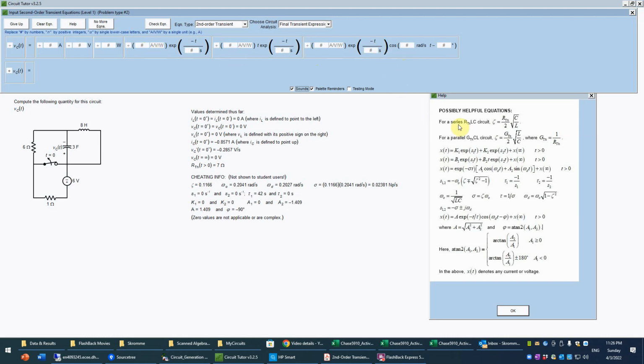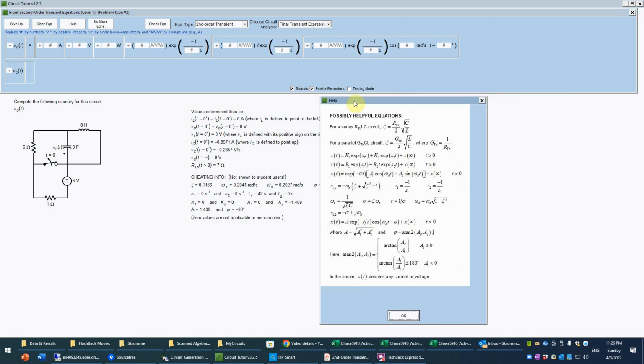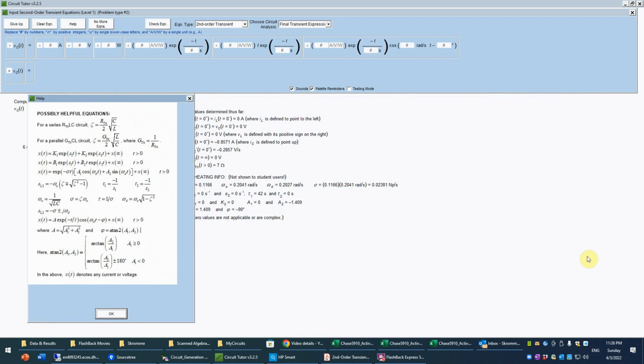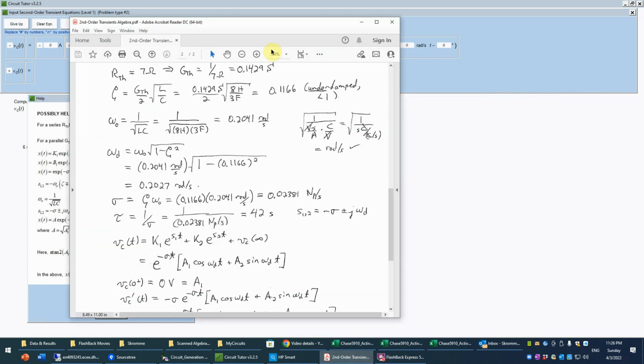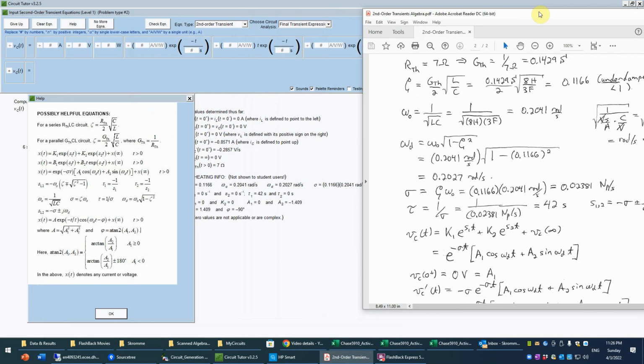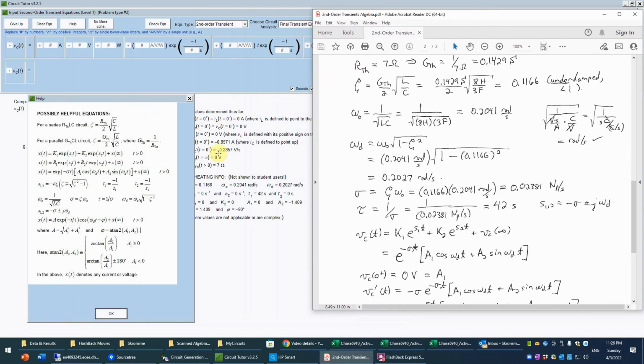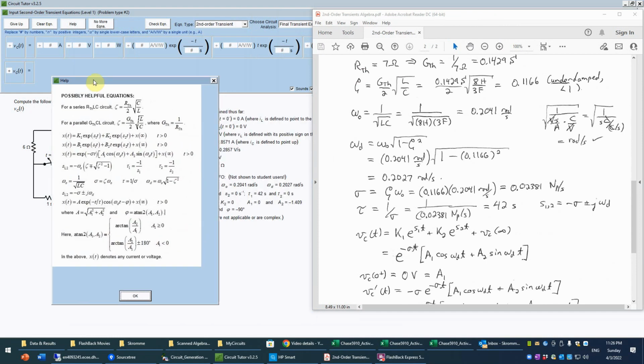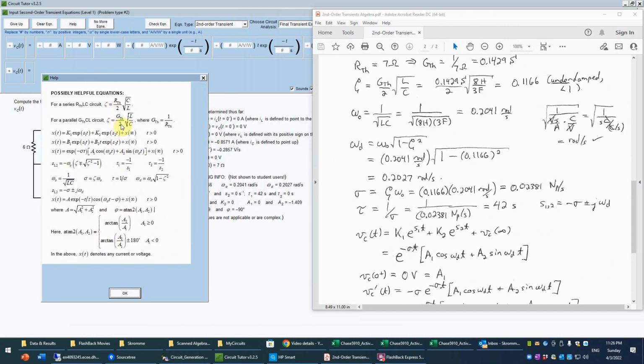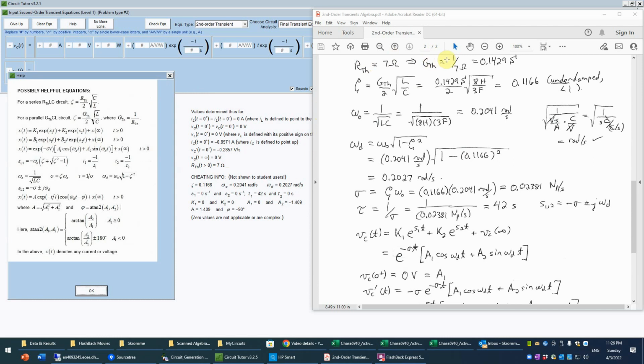So the first task really is to compute the damping factor, zeta, which tells us how much damping there's going to be. Again, I'm going to assume that we don't have it already computed for us and show you the algebra that I've already worked out. First of all, the zeta for a parallel LC, as you can see, this is parallel, requires G Thevenin over 2. And the G Thevenin is just the reciprocal of R Thevenin. Since R Thevenin we found was 7 ohms, we just plug that in. 1/7 is 0.1429, and the reciprocal of ohms is Siemens. So that would be our G Thevenin.